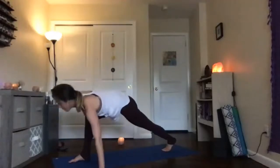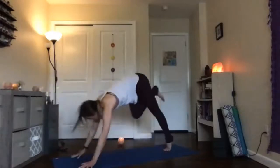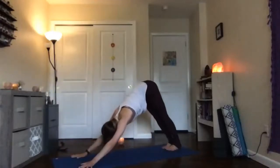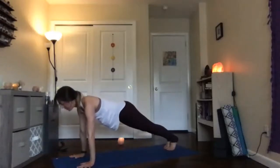Good, slowly frame that front foot. You're back in that high-low lunge as you inhale. As you exhale, step it back, down dog. Maybe you stay, you don't always have to go to vinyasa, right? Or inhale, move it through plank. Exhale, vinyasa of your choice.